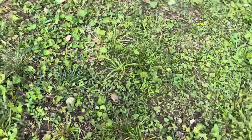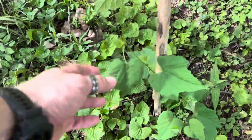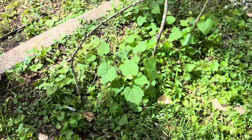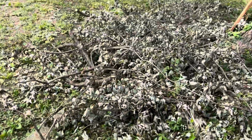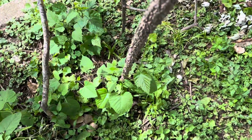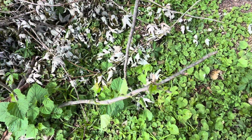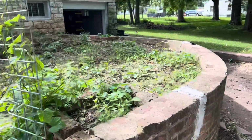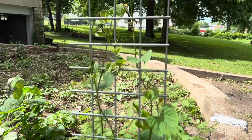You can just walk around in the lawn if you have these anywhere near your house, and they'll seed up like crazy. Here's another one that's popping up. The foliage is beautiful. Another one here, another one here. And I've just taken sticks. I recently pruned my maple tree, so I was using some of the sticks from the maple tree just to mark where these are, so the next time I mow, I don't mow them over again, and I give them a chance to grow up. And then I have a couple over in this little raised area. I'm experimenting with a few different plants with some chaos seeding, scattering some different things. But anyway.